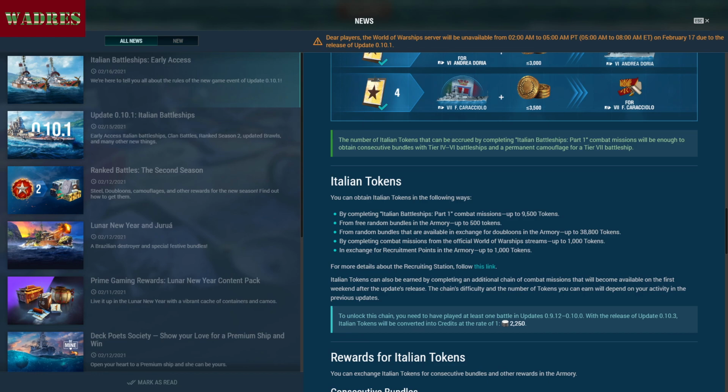Italian Battleships Part 1 combat missions, you can get up to 9,500 tokens. Another 500 from random bundles in the Armory, or the free random bundles. You can get up to 38,000 tokens from random bundles for doubloons in the Armory. Combat missions, you can get up to 1,000 tokens from the official World of Warships streams. And you can get up to 1,000 tokens in exchange for recruitment points.